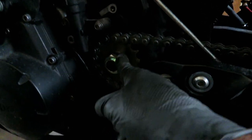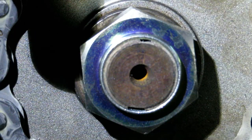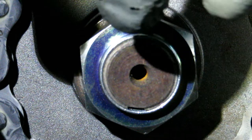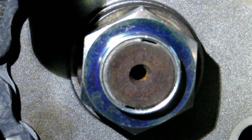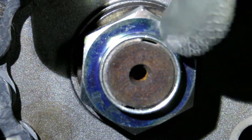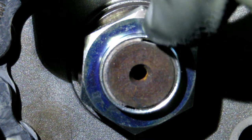We are going to go ahead and put our 61 foot-pounds on the front sprocket nut, and then we're going to use our punch and go ahead and deform the chambered edge — and that'll be it. You can see that gap there, and there's a gap up top here. I'm going to spin around to where we can tap the bigger gap — you only have to do one. This is a brand new nut so we'll go with the top gap. I'm happy with that — I want to make sure that sucker is pinched, and oh yeah, it's definitely pinched.